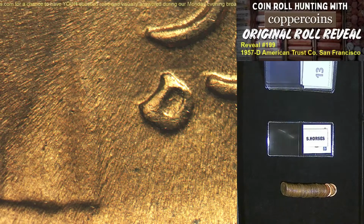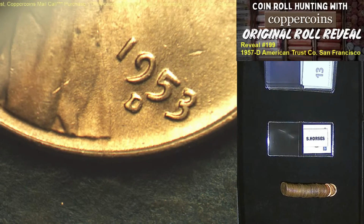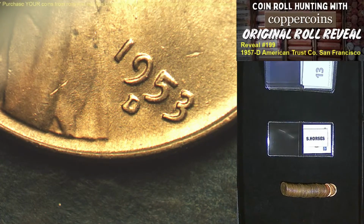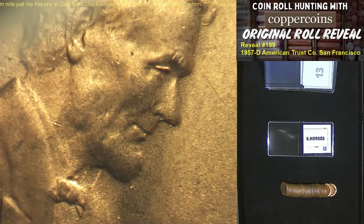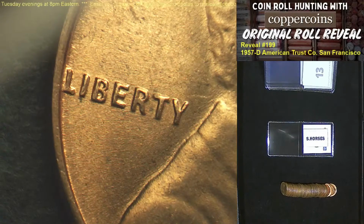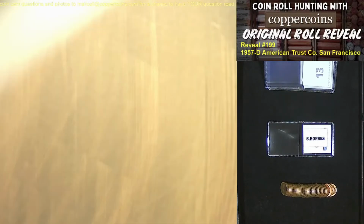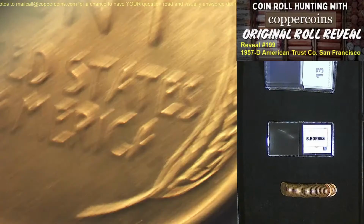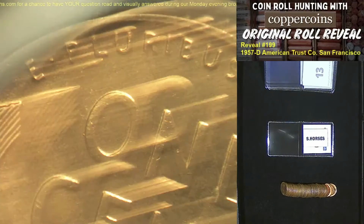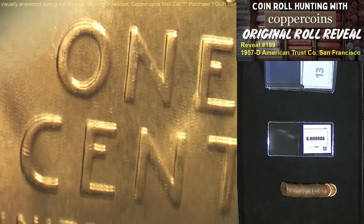You can see the split at the top, and you can see a split at the bottom. So double split serif, repunch mint mark. Double split serif. That's what we call it. Top and bottom. Sometimes you'll even get triple splits, where you've got actually two notches at the top or the bottom or both on a mint mark. Then you know you've got three different little punchings right there together. They tapped their little tool a few times to make sure they had a nice strong D on there. What they didn't realize at the time is that they were making little cuts in the corners that we nerds later would find, see, and collect.